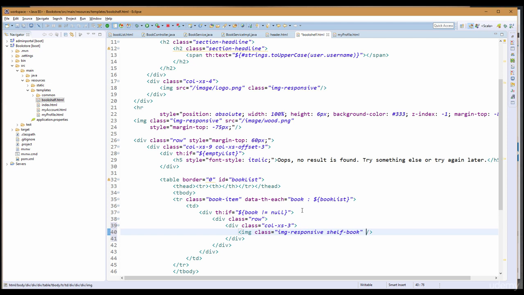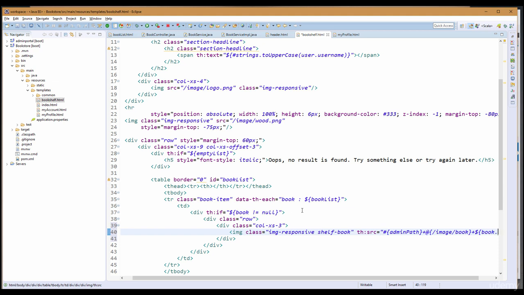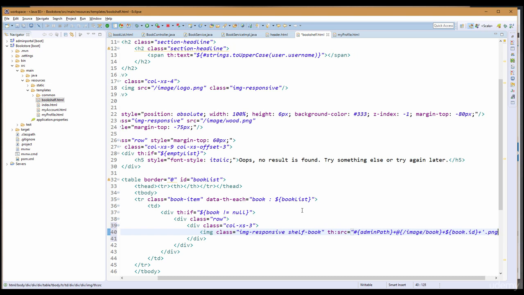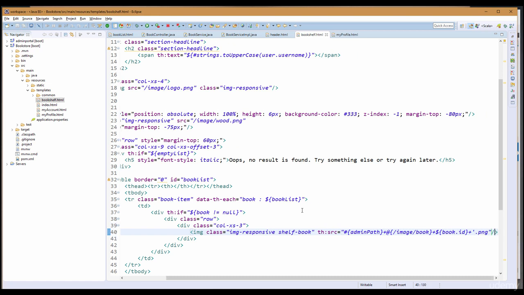Let's close this tag in case we forget. And we're going to have the admin path plus /image/book/ plus book.id plus .png. So what is this doing?